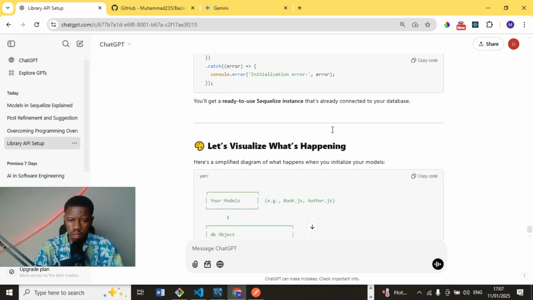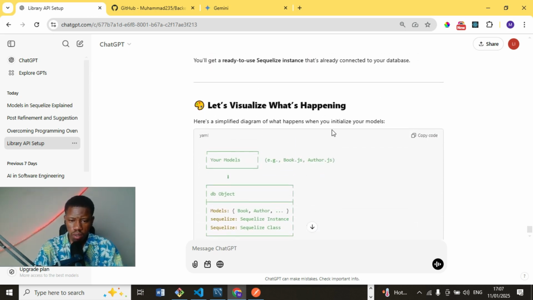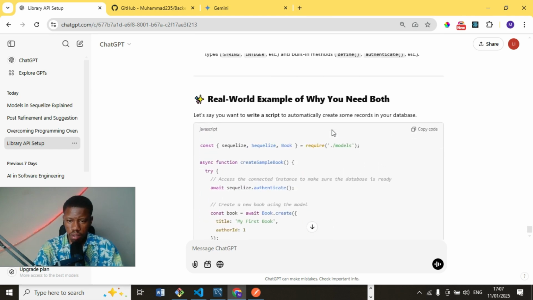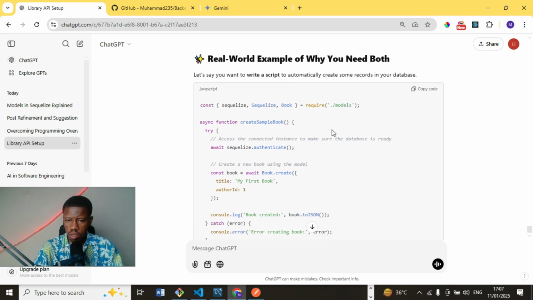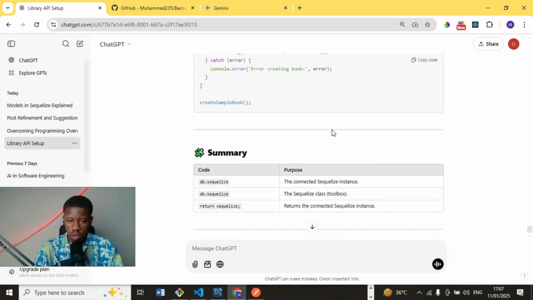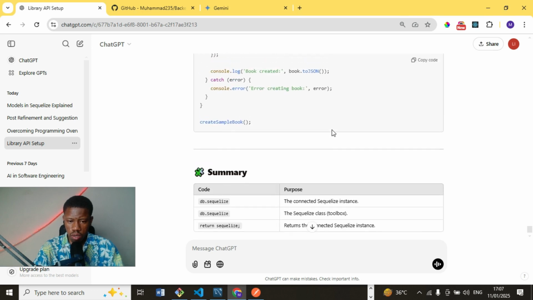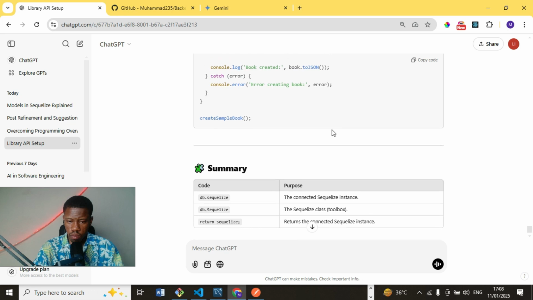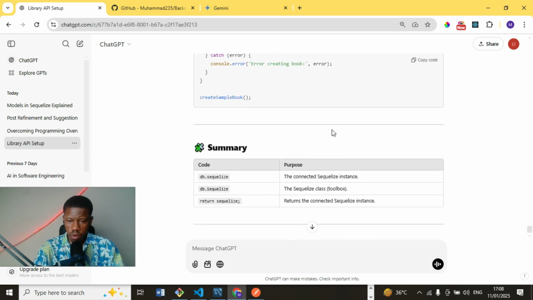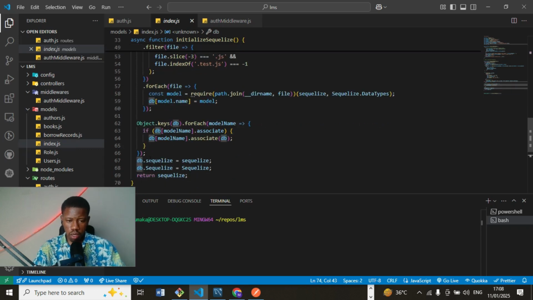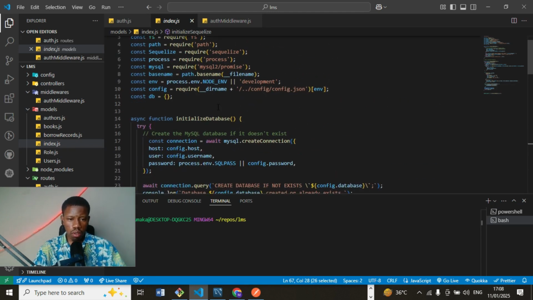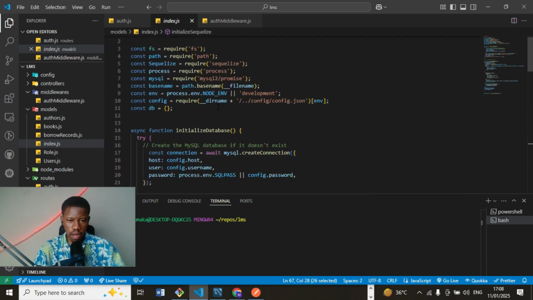Okay, I think I understand. So I think this one, from ChatGPT's explanation, connects to the Sequelize instance which I created earlier on.